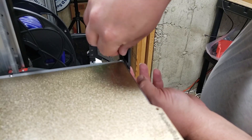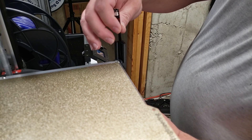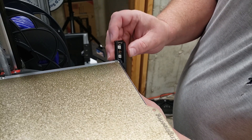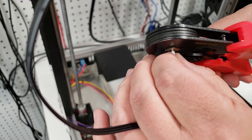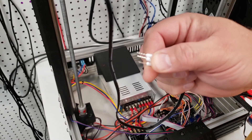The next part's a little tricky. You're going to need to feed the wire into the 3D printed part, and then slide it all the way down into the recession — there's a little groove where the NeoPixels fit. Once you have it through, you can attach these ferrule connectors. Make sure that you don't try attaching these connectors before you push it through the 3D printed part — they simply won't fit.